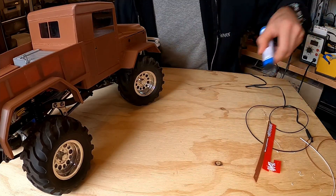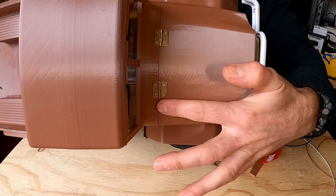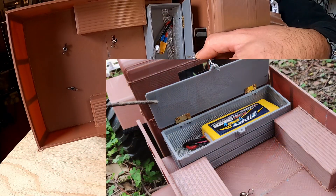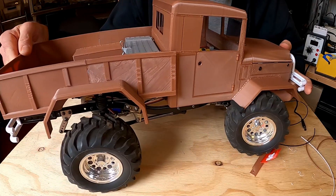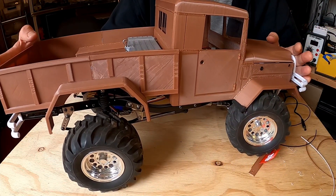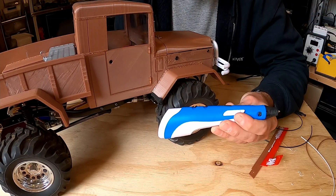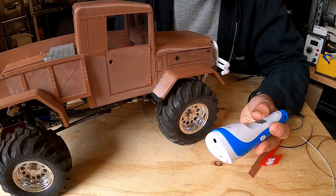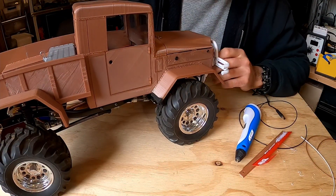So these 3D pens are great, and that is how I put this thing together. I used brass hinges for the hood so the thing opens, and I even had a battery box for a battery to go in. This is the HP 407 with a body I used from someone who kindly shared it on Thingiverse. I'll share that soon. And I'm going to use the Bruiser Cone body on another machine. I just thought I'd tell you all about 3D pens — if you haven't heard of them, they're old news now, but for our little hobby and 3D printing and people sharing their designs, they really are a revelation for combining body parts. I really like them.